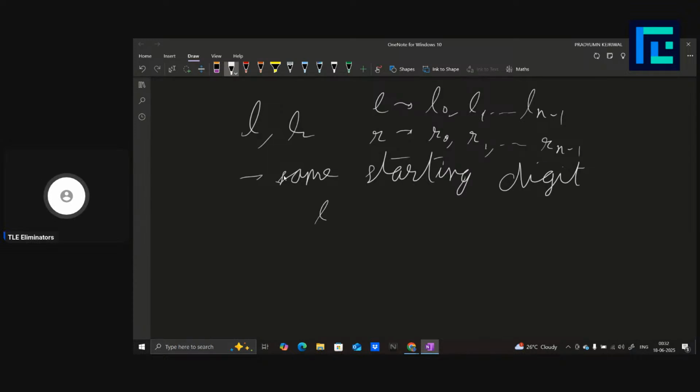If you know that L0 equals R0, then of course in your answer you'll have to place L0 or R0, whatever, they are the same.